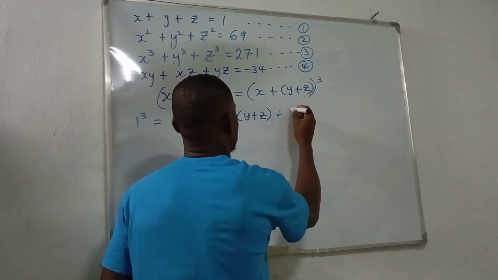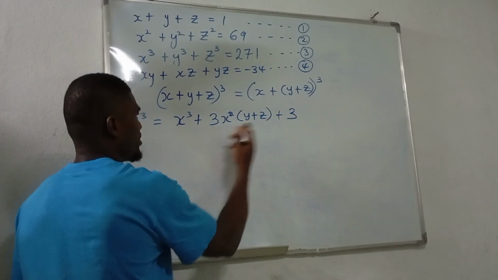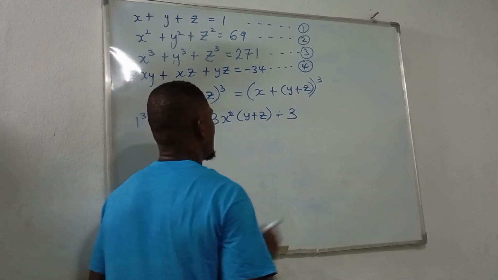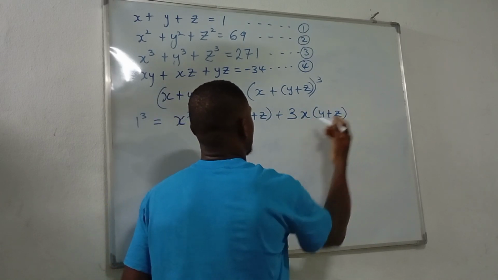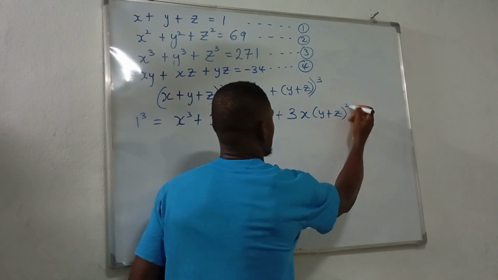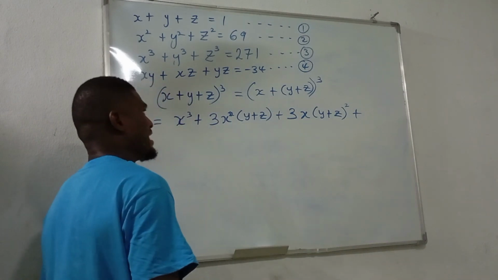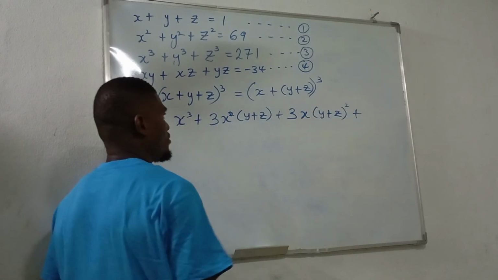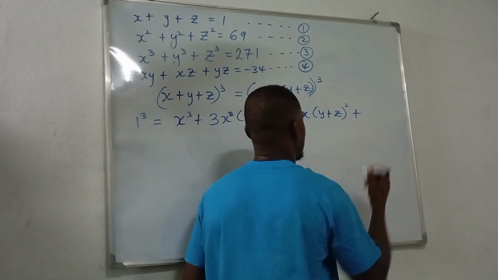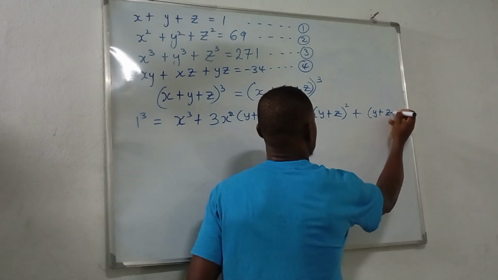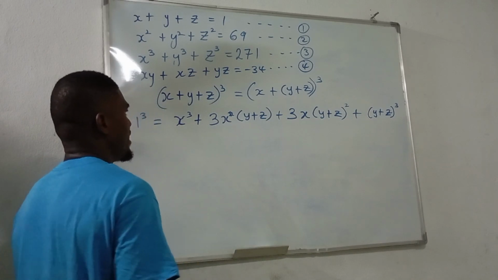And then plus 3, coefficient is 3 again. Remember I said 1, 3, 3, 1. So this 1, 3, 3. Now x is going to decrease again from 2 to 1, while y plus z, the power is going to increase from 1 here to 2. And then the last coefficient is 1, so I'm not going to write any number there. And then x is going to decrease from 1 to 0, so we won't have x on that side. And then this is going to increase to 3, so we now have y plus z to the power of 3. All right, so we continue now by further expanding this.